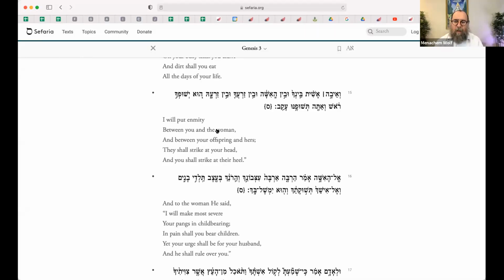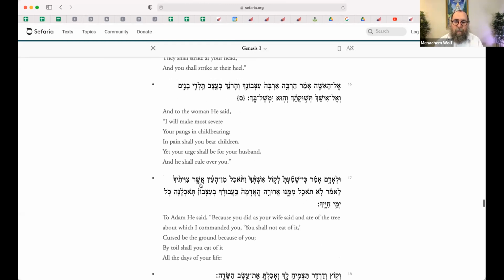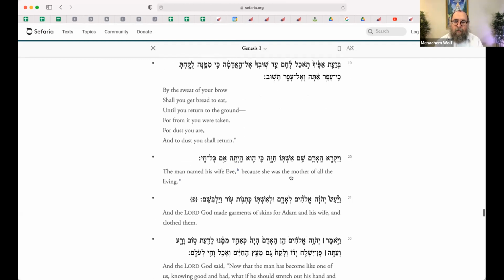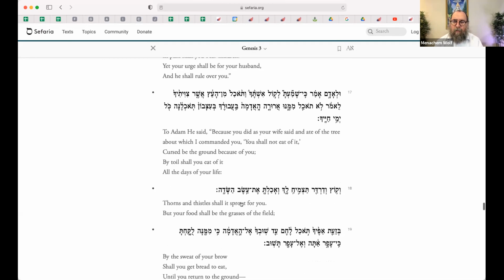Look at the final Nun, which is a Nun as it appears at the end of a word. Where's the final Nun? Let's go up to verse 17. I've got a final Nun. The 3rd to last, right below that. Very good. Thanks, Benny. There. It's Ovain. The last letter is a Nun. It's like a stretched out snake. So the letter Nun corresponds to a snake. So Nachash, which means snake, starts with the letter Nun, which is a symbol of a snake in the Hebrew alphabet.